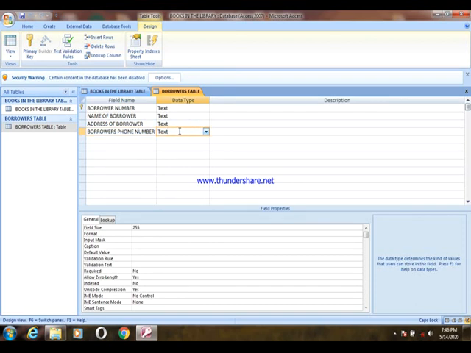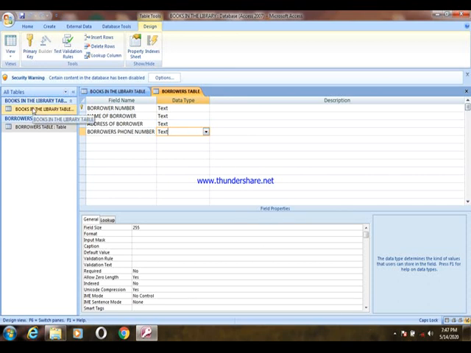The reason we assign them text is that there is no way we can involve the phone number in calculations. We can only assign the number data type to a field that can be included in calculations. That is what we said last time.